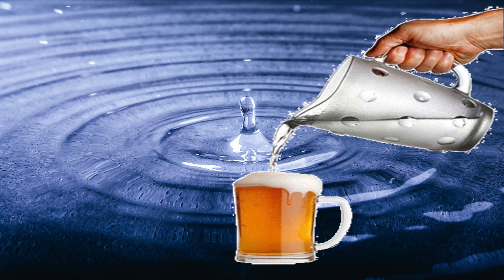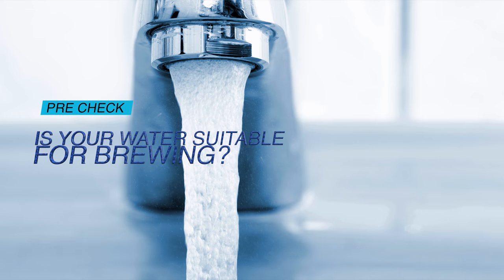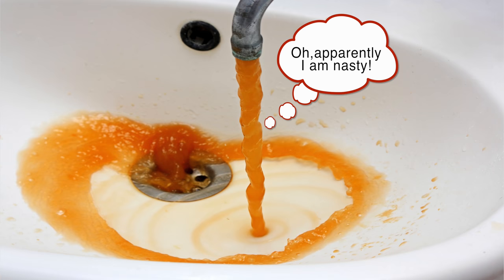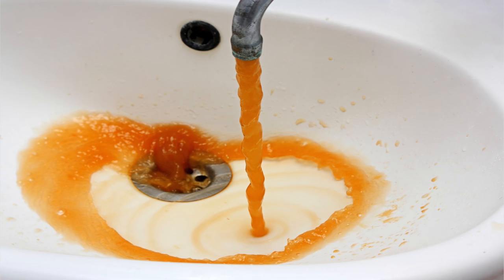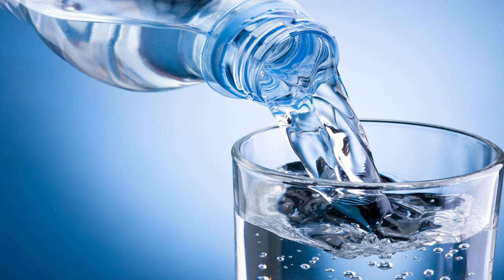So here we are. If your tap water is good enough to drink, then quite frankly it's good enough to brew with. But if you are suffering very nasty tap water that you cannot drink, then your water is simply not suitable for beer brewing in its current state. In that case I would suggest that you either invest in a water filtration system or simply buy mineral water in your local supermarket.